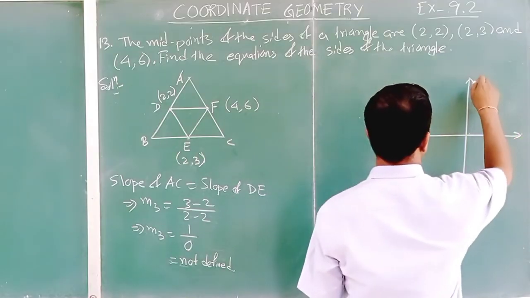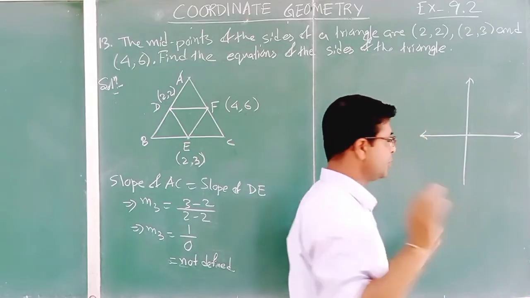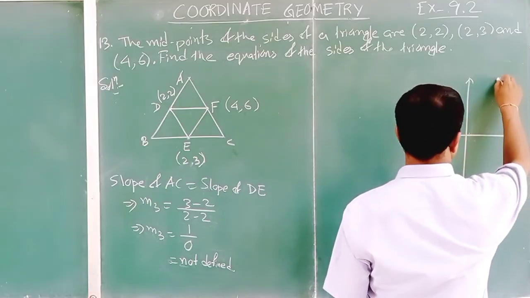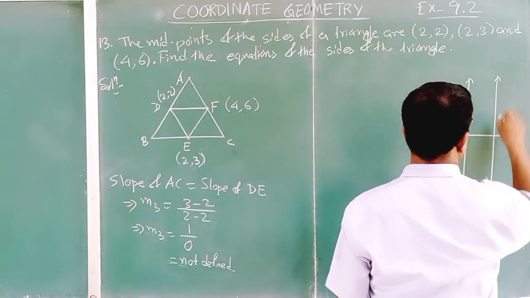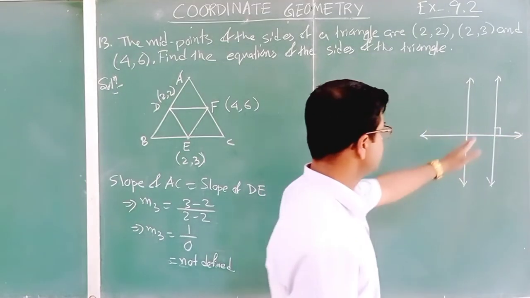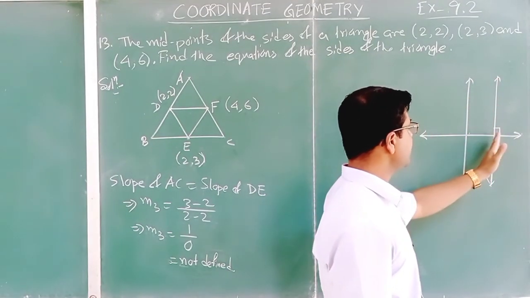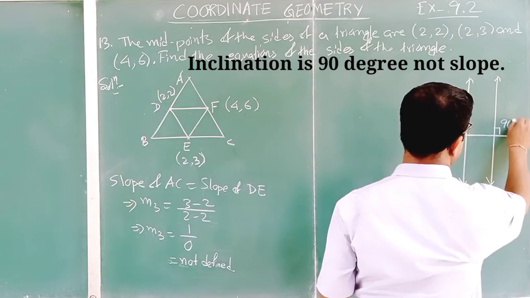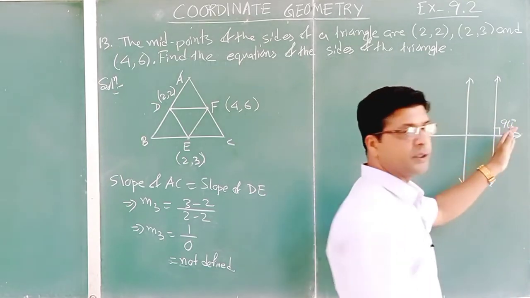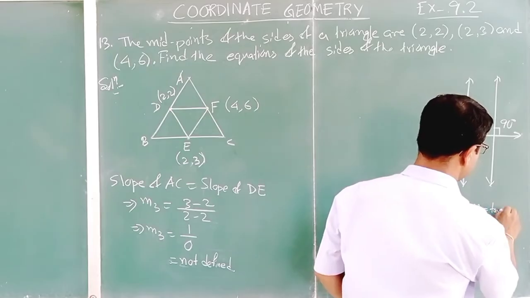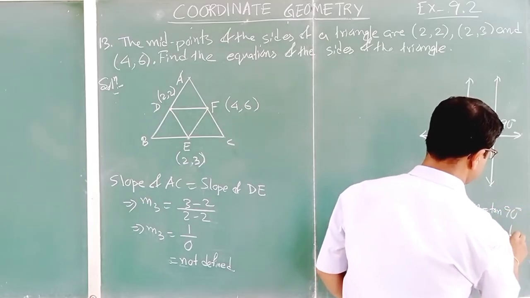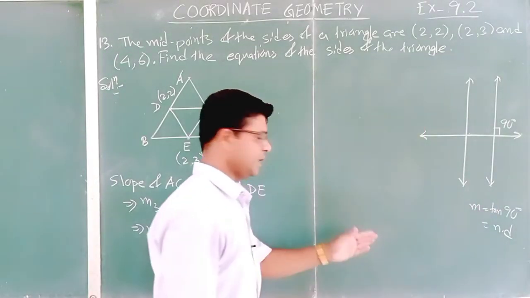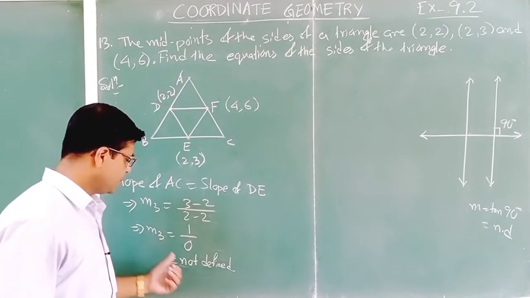Now dear students, let us go for the concept here. Initially we did this in the first exercise, that is in exercise 9.1, in the first topic. Here, this angle is how much? 90 degrees, because this line is parallel to the y-axis. So here the slope angle is 90 degrees, but the gradient is not defined because m is equal to tan 90 degrees, which is not defined, because tan 90 degrees does not exist. So here we are getting the same case, that the slope is not defined.